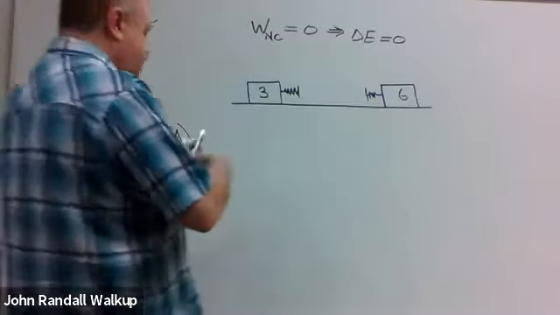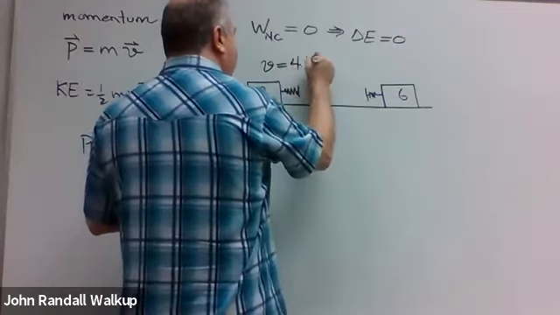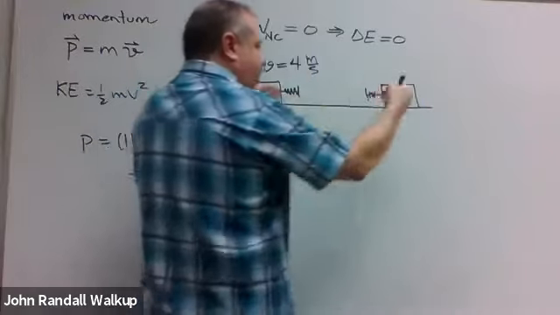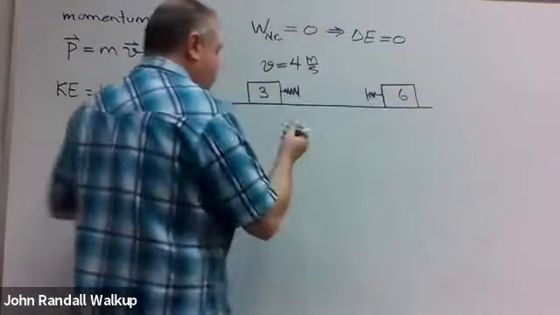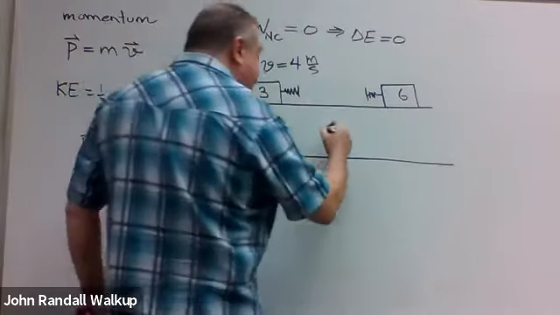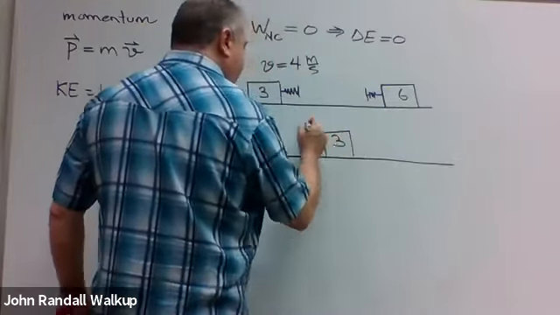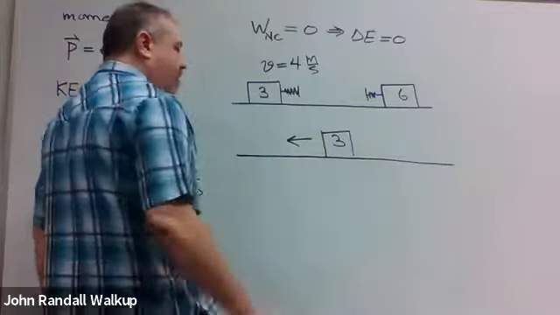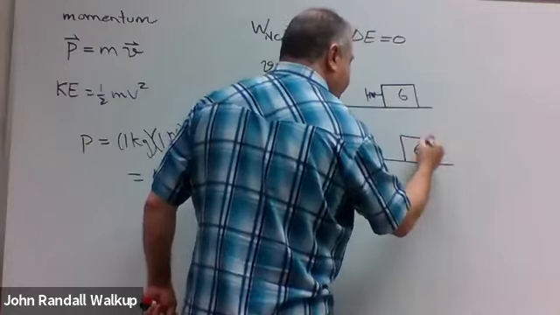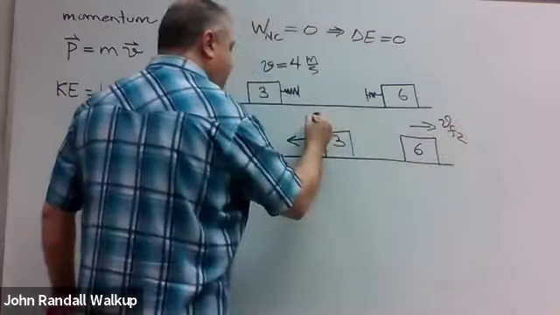So this thing comes in, we'll still have it initially at 4 meters per second. And this is going to come in and they're going to hit, but they're going to bounce off each other now. Boing. So afterwards, we can kind of guess maybe that this 3 kilogram is traveling in this direction. I won't draw the spring because it's trouble. And this one is moving to the right. This is the final 2, the final 1.